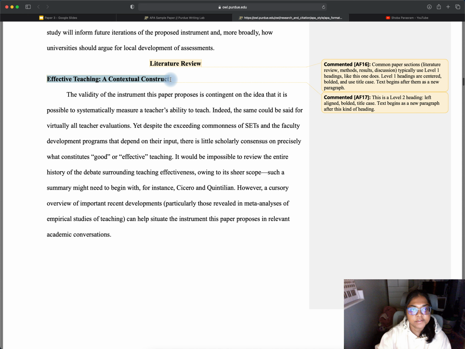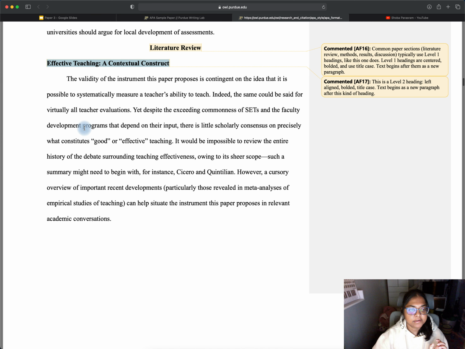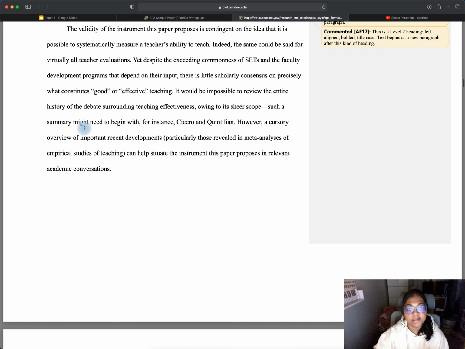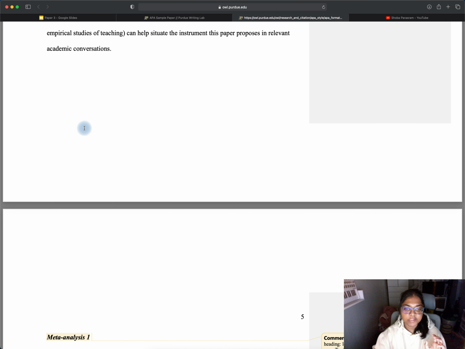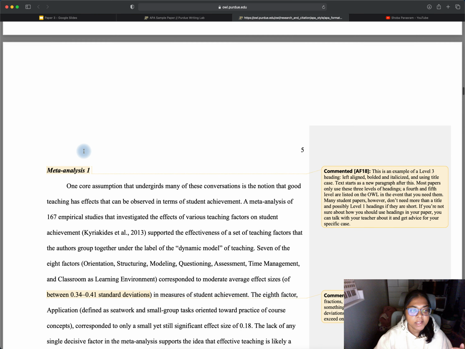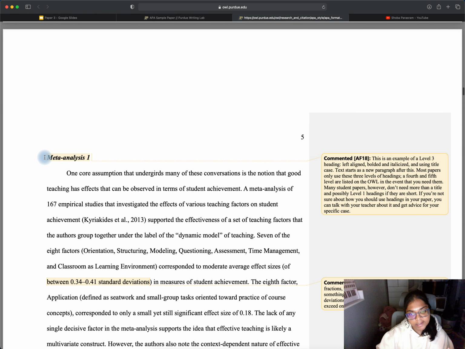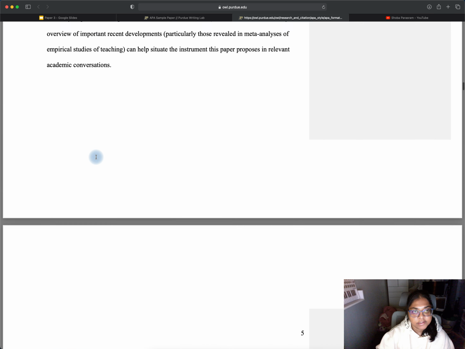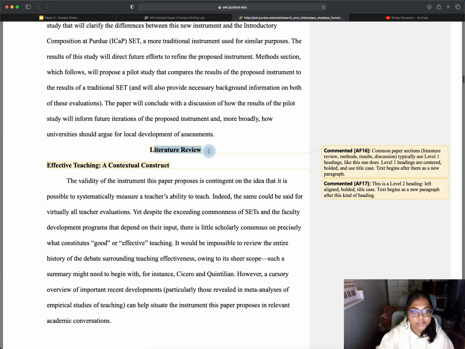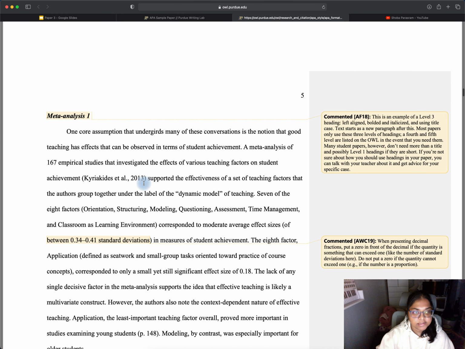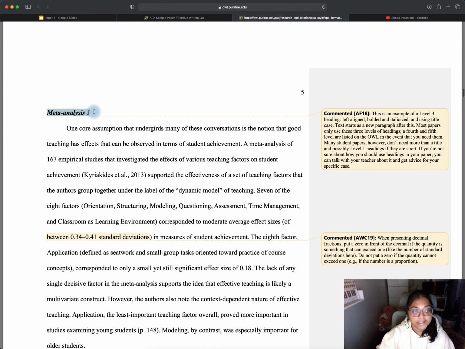Now, if under this question you have multiple subsections, so let's say I have this question and I'm talking about the effects of something and I have multiple effects and I wanted to create subsections under that sub-question, I can do that by creating a level 3 heading, which will be italicized. So level 1 headings are bolded and centered, and the first letter of each word is uppercase. Level 2 headings are to the left margin and bolded, and each letter of each word is uppercase. Level 3 headings are to the left, bolded, and italicized.